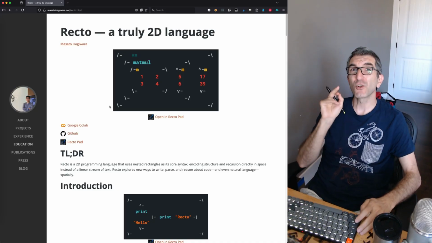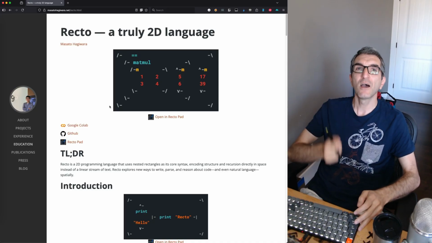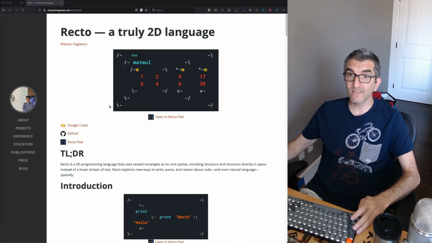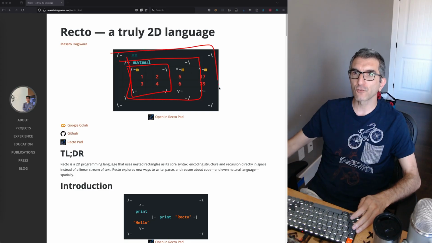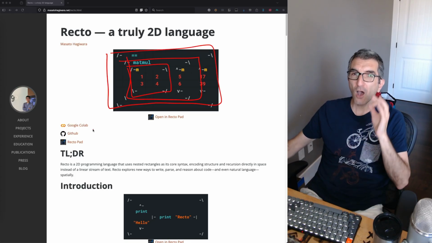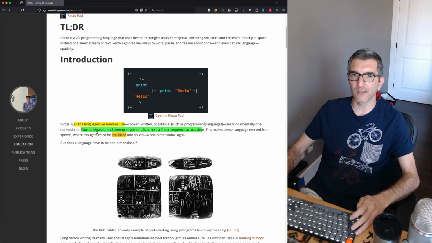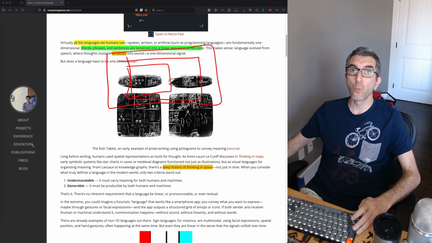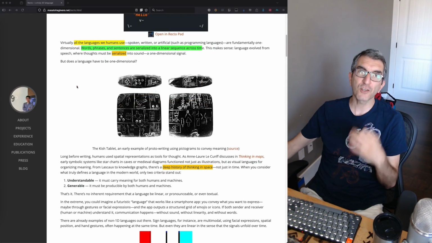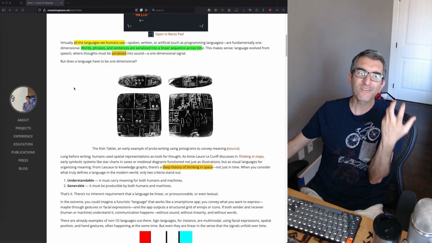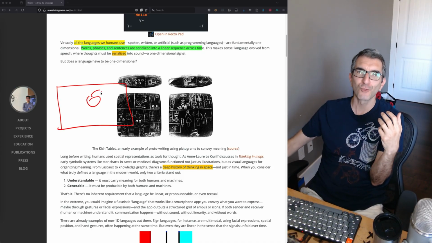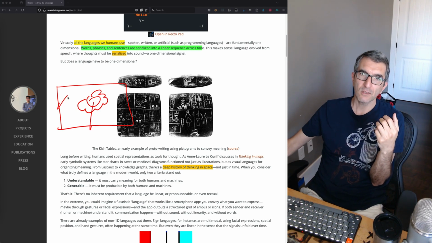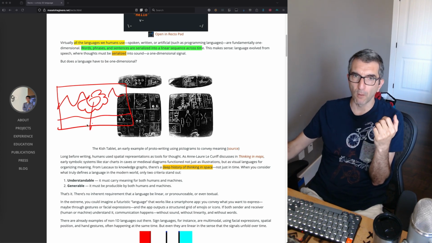But here, we are talking about a new way of thinking. You can see it here. It says, I create rectangles here and we start from there. Why? Because up to now, all our programming languages used to be one-dimensional, just like our speaking, our sentences. Technically, you have something, even if you start from a painting. I'm trying to imitate Bob Ross.